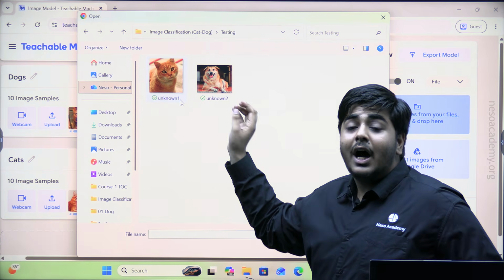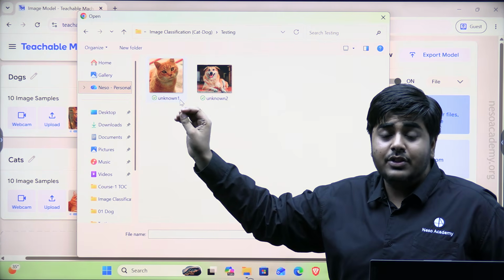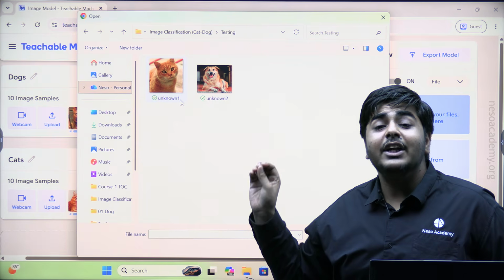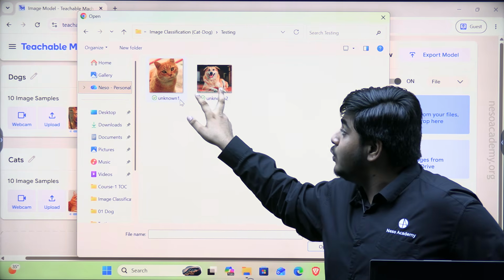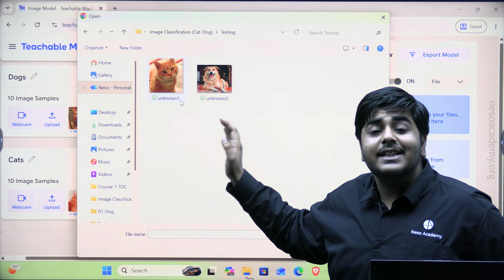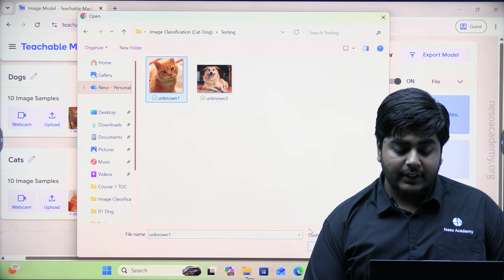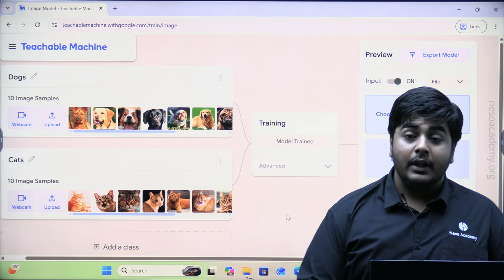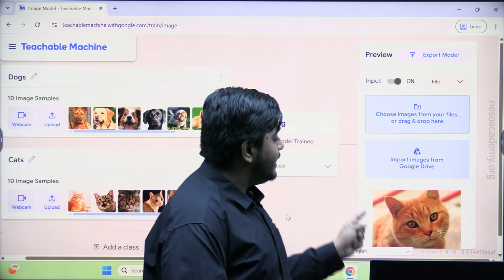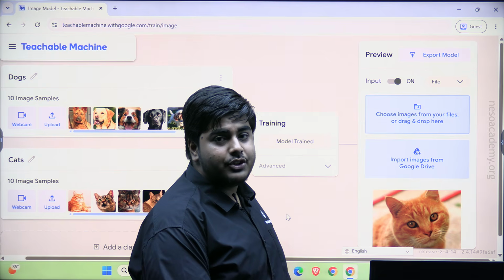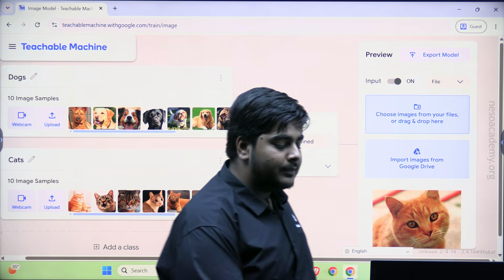These two images are entirely different from the images that we used while training the model, because these two images will be used for testing our model. So let's click the first image, and now we will click the open button. Now you can see our image is uploaded in the preview section. Let's check the result.